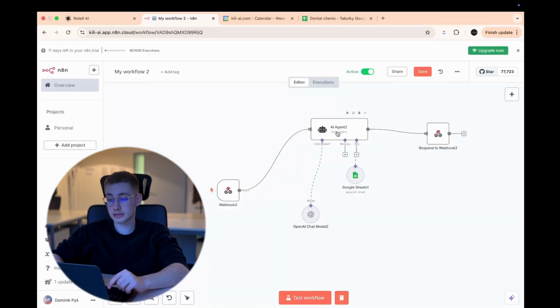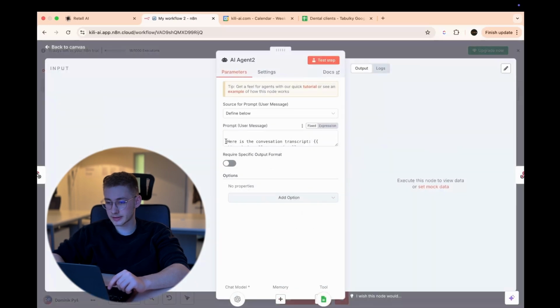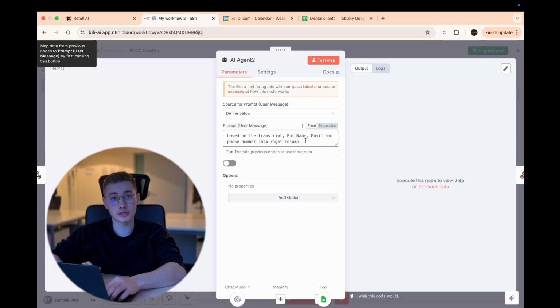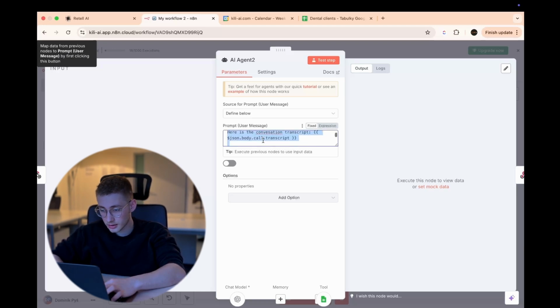Okay guys, so in the prompt for this agent, it's actually all just defined here as well, all the functions that we want the agent to work with. Yes, obviously, here's a transcript of the conversation; based on the transcript, put a name, email, phone number into the right column.